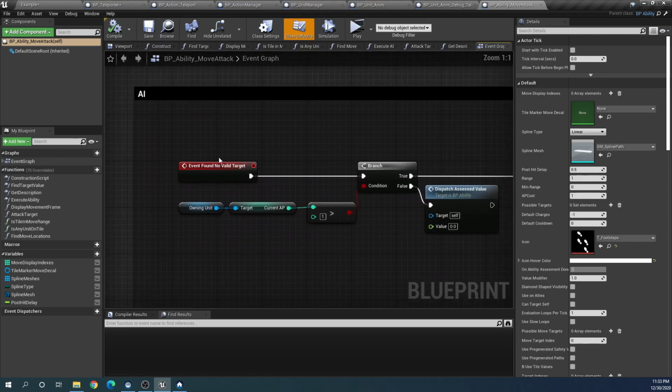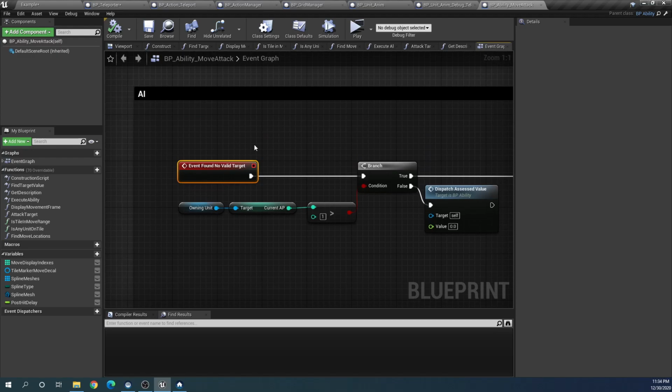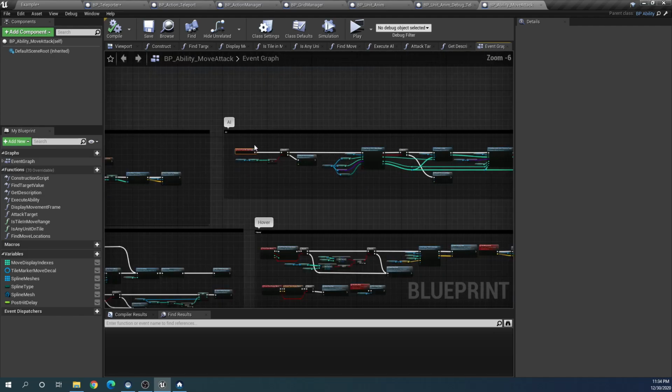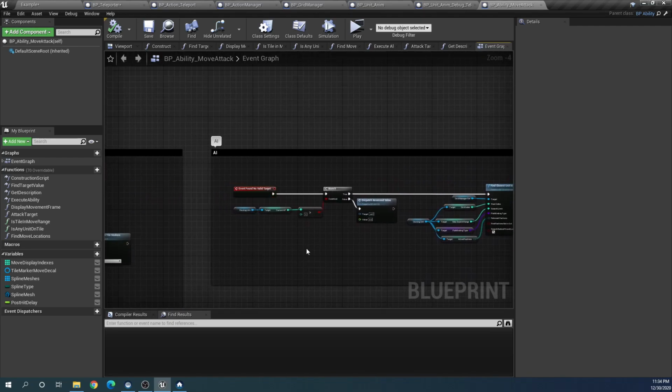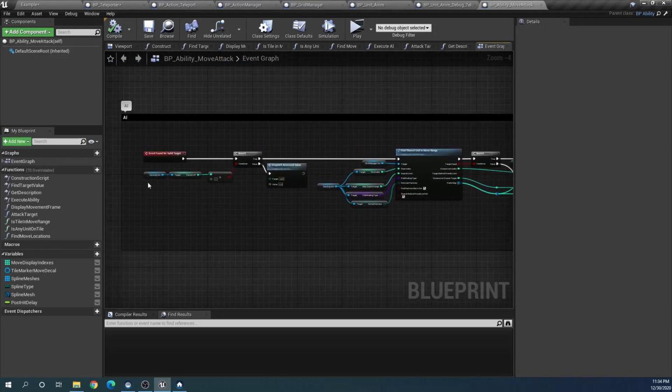It has some custom AI code if no valid targets have been found. So if during the regular AI calculations this ability finds no valid targets, then it tries to move as close to a target as it is able to do.